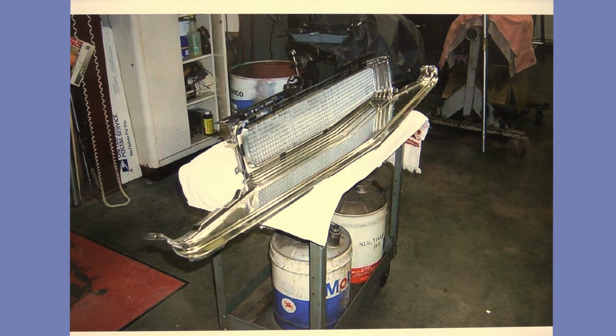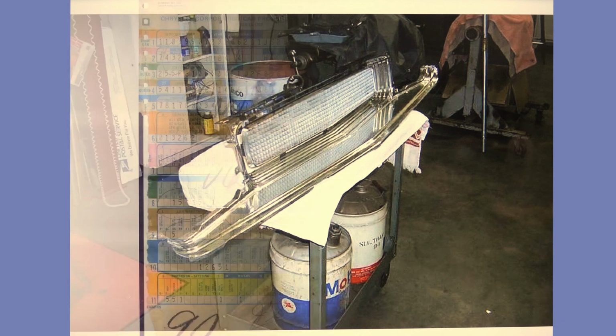One of the things about the broadcast sheet, let me go back there. It tells you a lot about this car, pretty much everything that was built on this car. As these went down the line, everybody had one of these knowing what they were supposed to put in this car. Well, this car was built the last week of production in 1970. Its production date is 7/23. And we think, from the stories that I've been told over the years, that they were starting to use up as many parts as they could from the 70 model year. So, if the broadcast sheet called for something and they didn't have it, they just put in whatever they had.